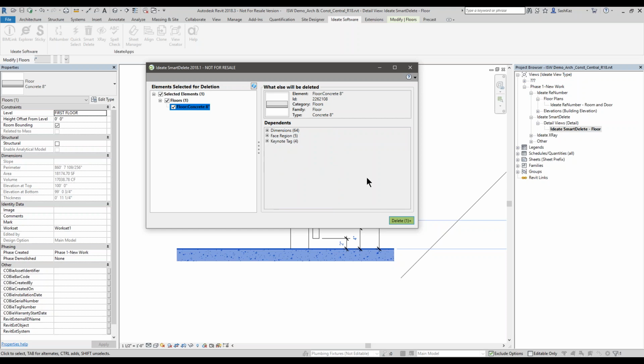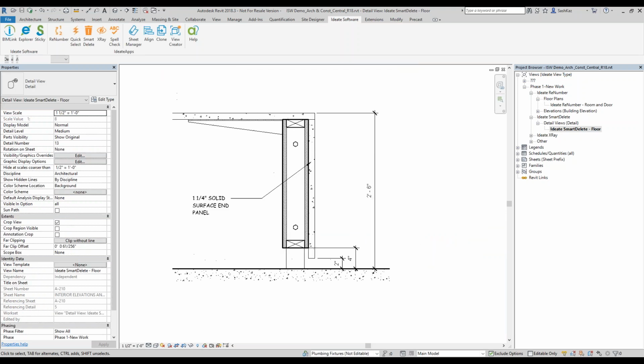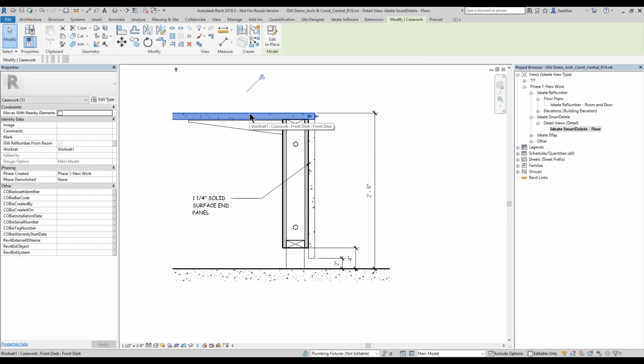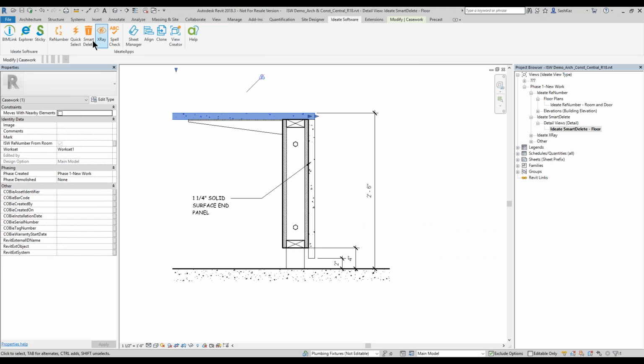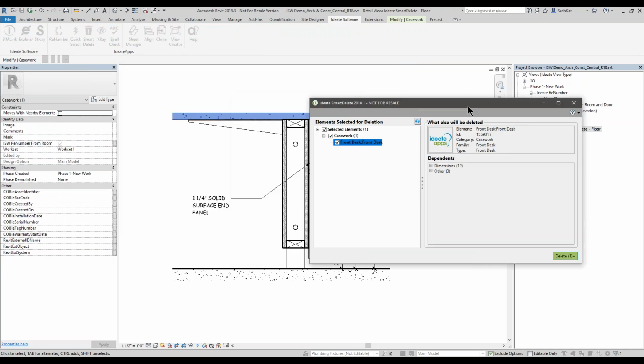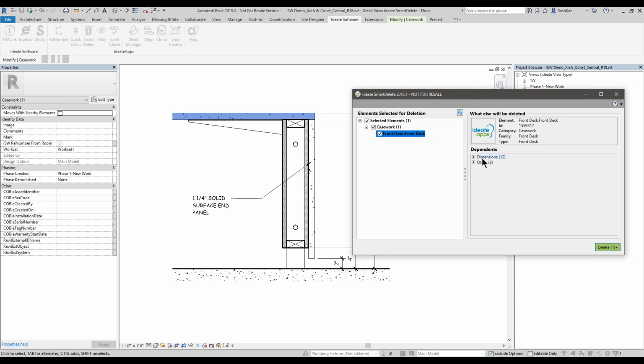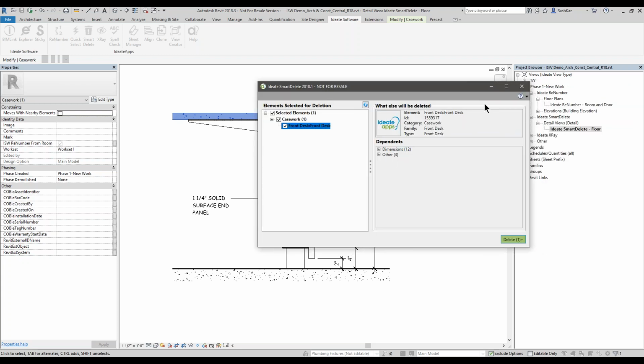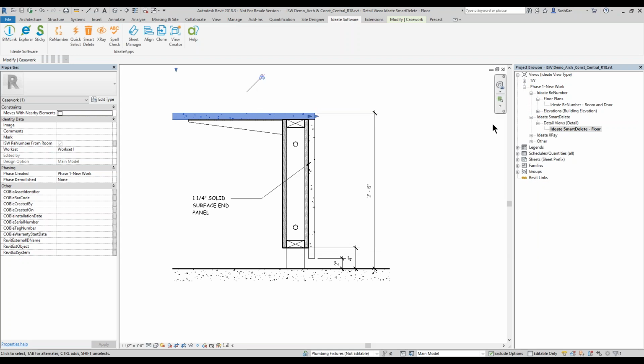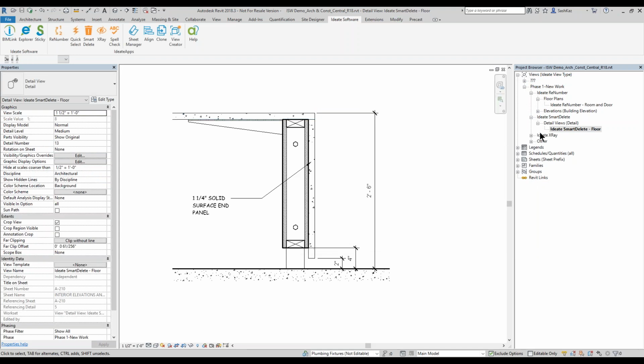You can imagine if you try to select a level and hit SmartDelete, what SmartDelete's going to report to you. And even if you want to delete something like this as an example, you may want to know what would be a result if I use SmartDelete. Well, if I delete that one piece of casework, I'm going to lose 12 dimensions and 3 other elements in here. Wow, I did not know that. I thought I was just going to lose it in this one view. So when in doubt, if you're ready to delete it, select it and use SmartDelete, and SmartDelete will tell you what's going to be deleted.